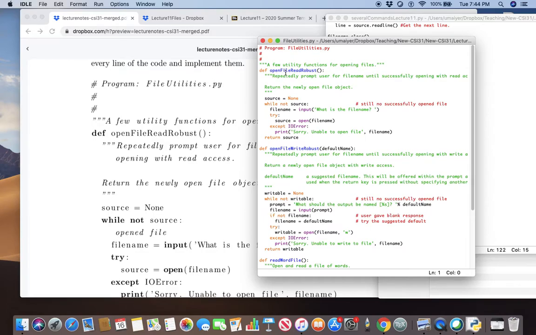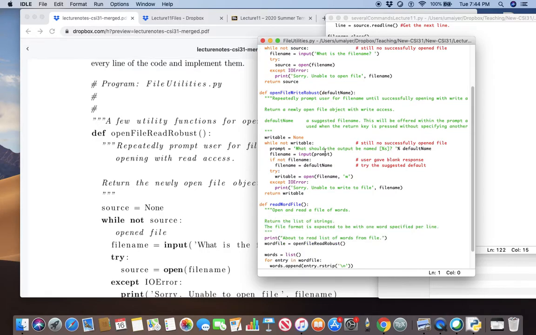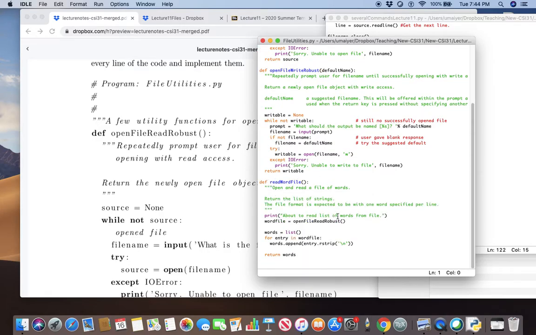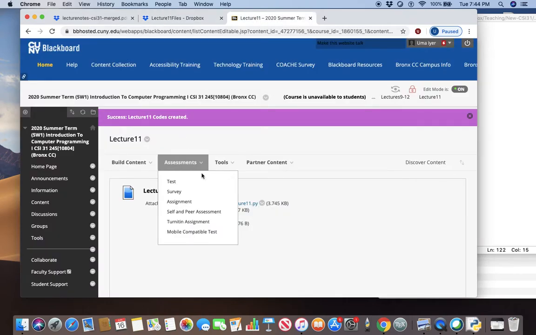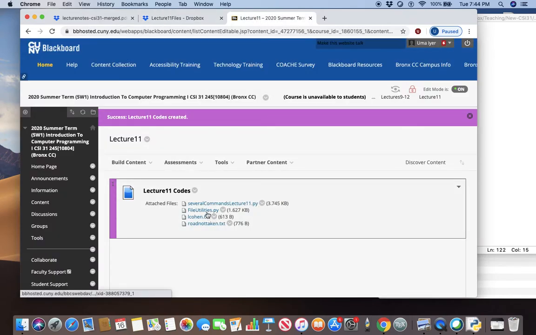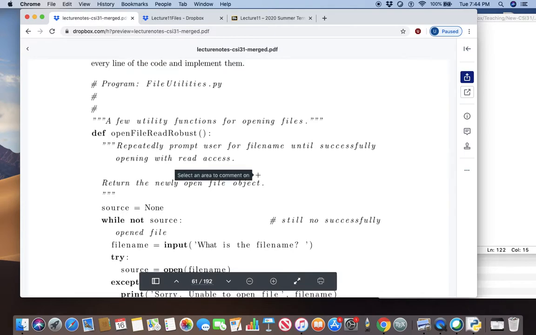It has open file read robust, open file write robust, and read word file. Three different functions in one file, which I have shared with you. And here. All right. So what do they do?